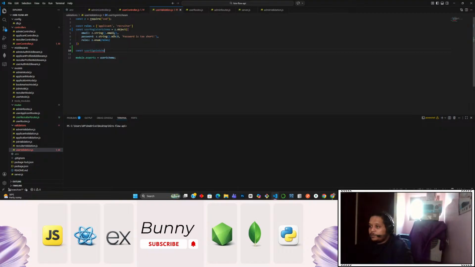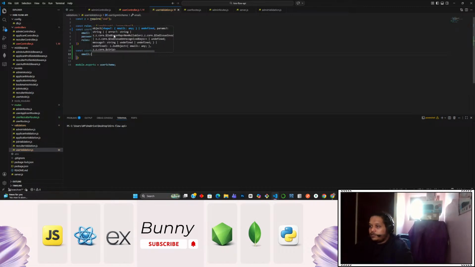We are writing two schemas here because there is no selection of roles while signing in the existing user. So we need z dot object, email, just like we have written above.